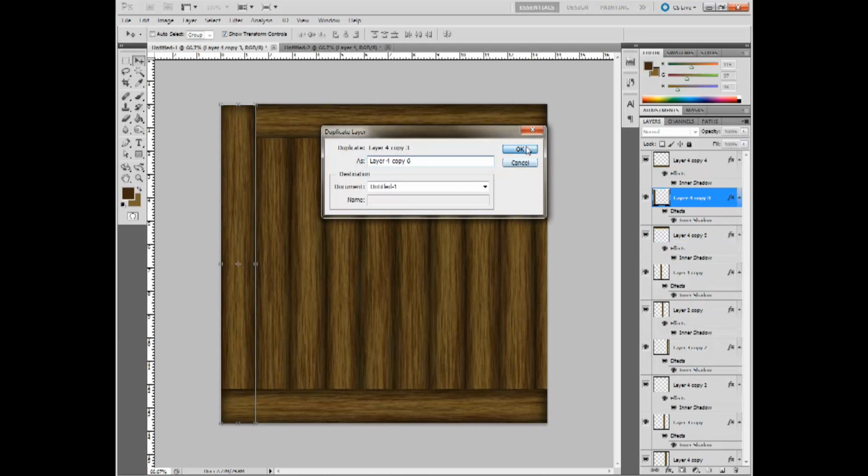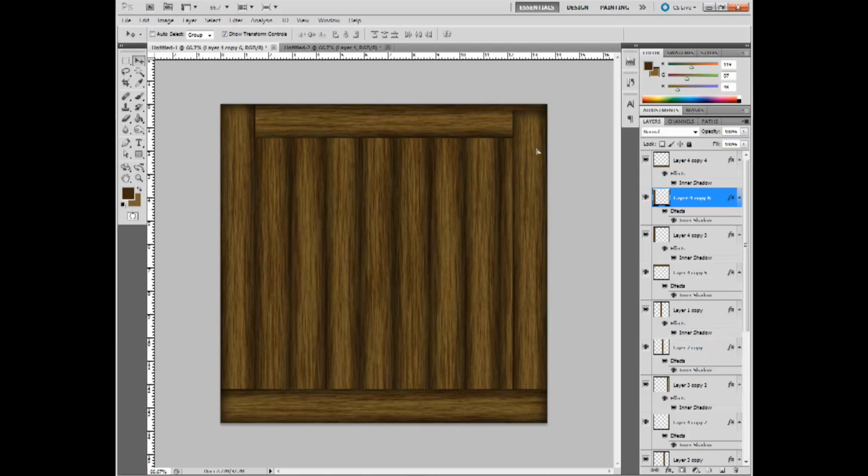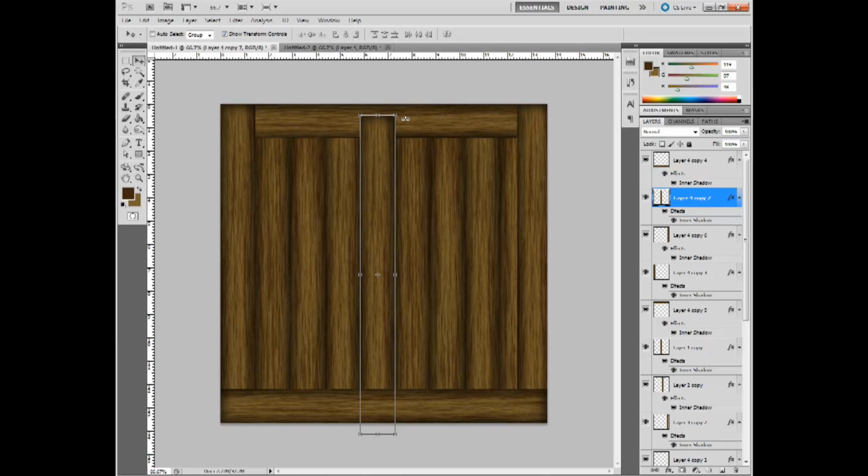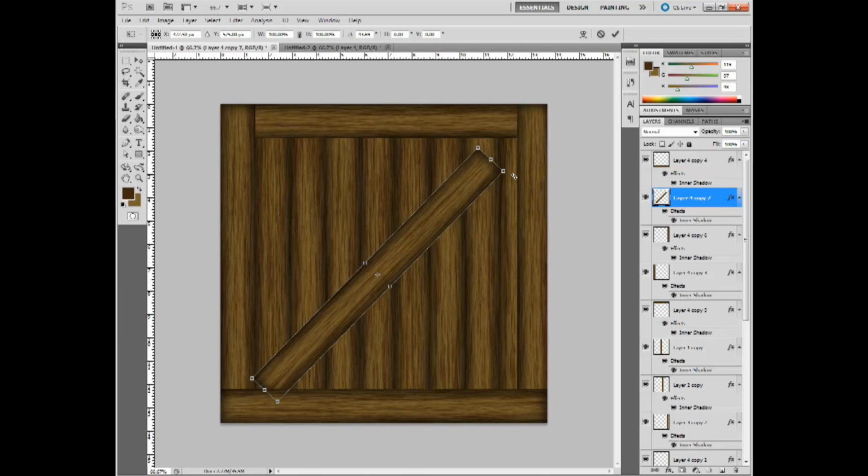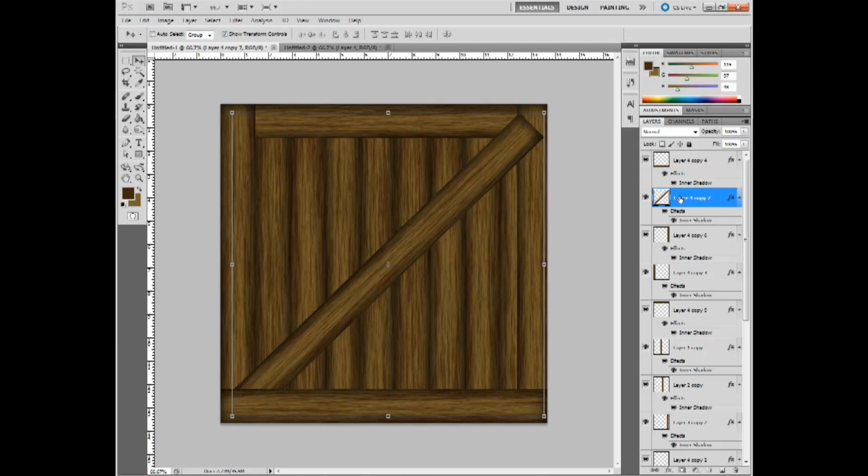And I can duplicate this layer and drag it over to the other side. And I will duplicate it once more, drag it over to the center, and then rotate it by hand. So I'm wanting this center one to point to the center corner here, and this center one to point to this center corner. So it's important to get them as direct on as possible for this type of crate, and then I can just stretch them. Hit enter, and then I will take this new plank and drag it below the other ones.